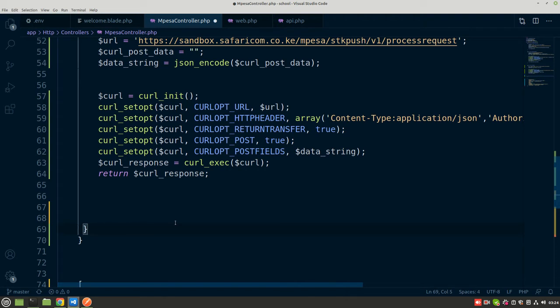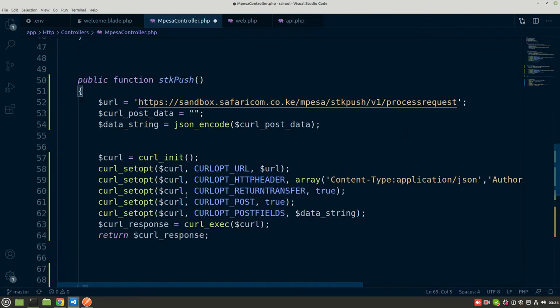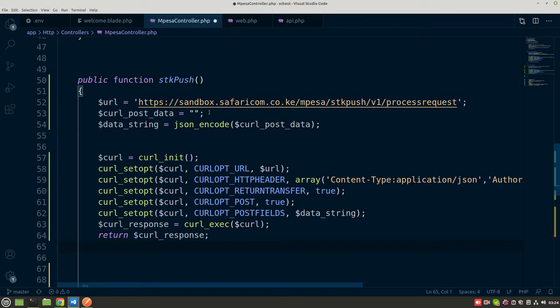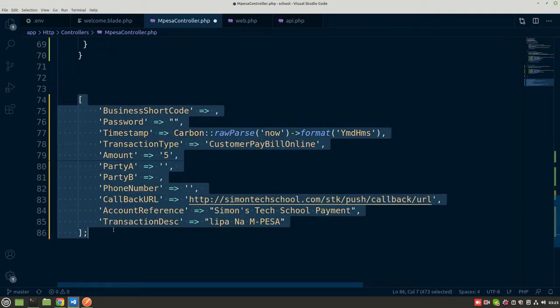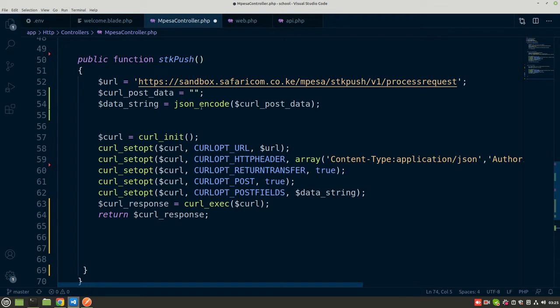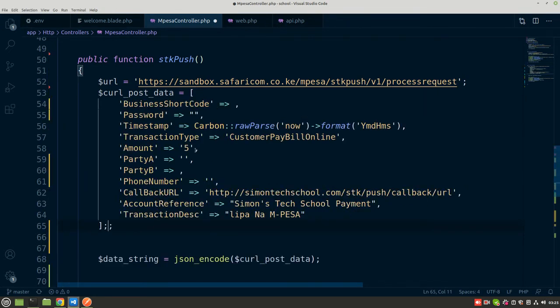Yeah, I think that is it. Well, now after showing you that, I just left data so that I can explain to you in detail what is included in this variable. I'll just paste it down here so that I will be able to explain to you. I just broke it down into parts so that I can explain to you well. So let's now come back to this important part of call of data.